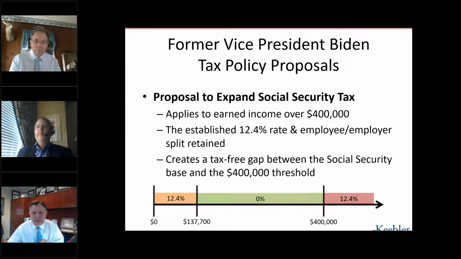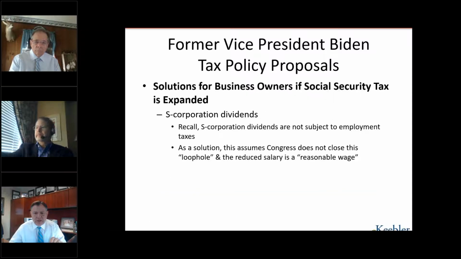Very meaningful dollars. Undoubtedly, people will try to go the S corporation route if we jump up one more slide, and they will try to shelter that inside an S corporation. But that is a loophole Congress has thought about changing, okay? And you're going to have to take a real hard look at this. They'll probably just nail this door shut and make it so that if you have a single S corporation where you're the only employee, you're just not going to be able to get this type of deferral.